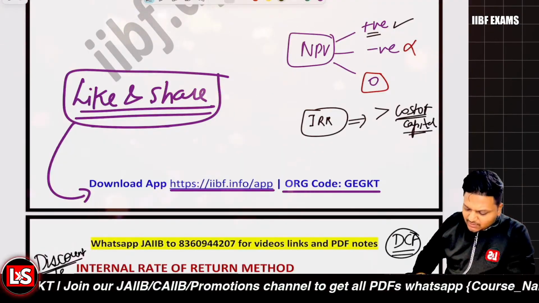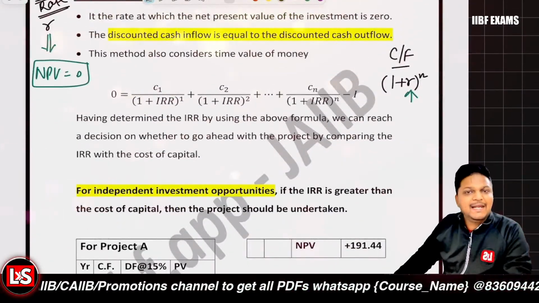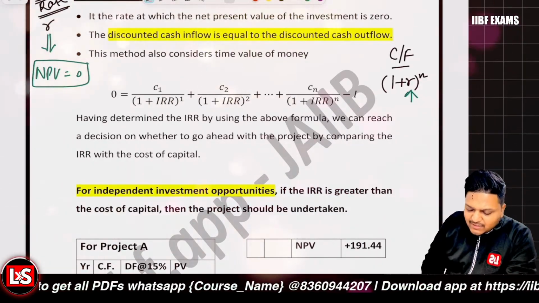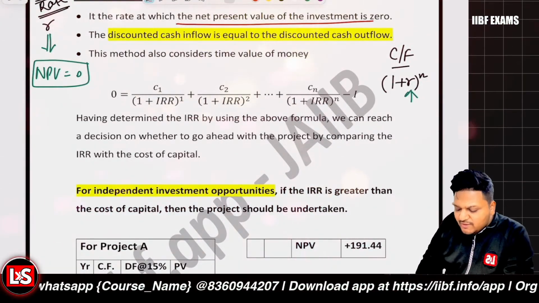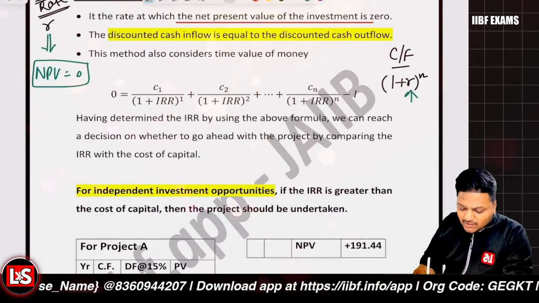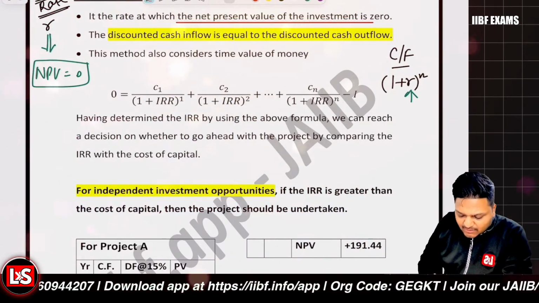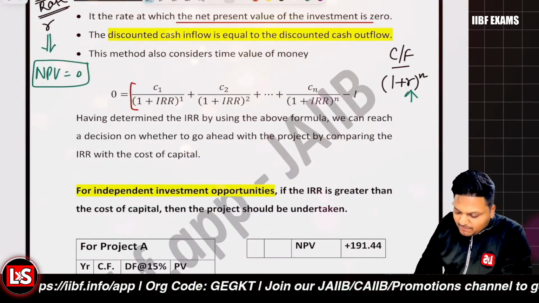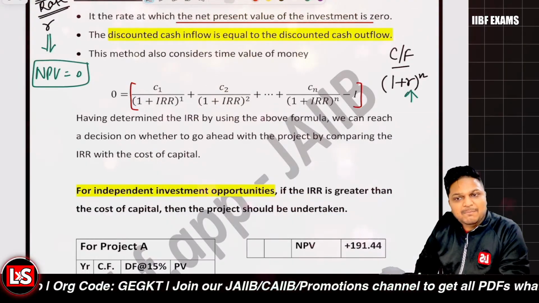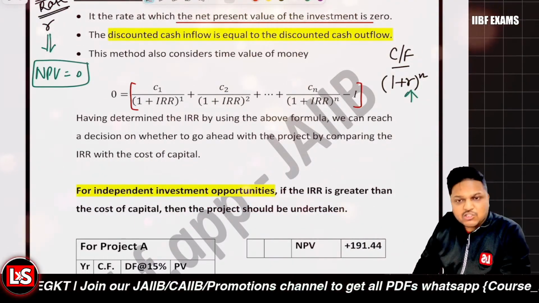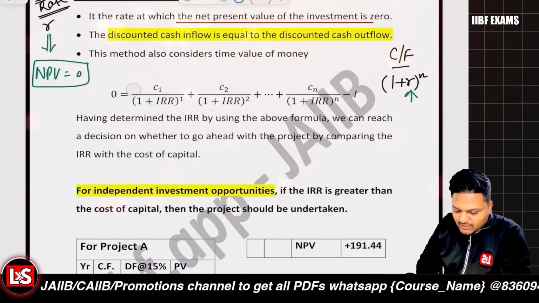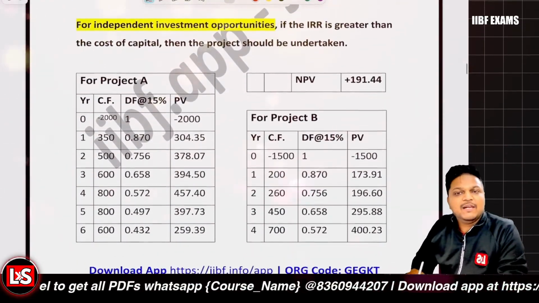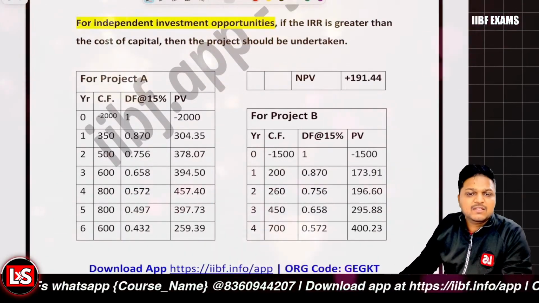So let's now know how we can calculate it, and let's have a look at the definition. As I told you, IRR is a discount rate at which the net present value of the investment is basically zero, right? The formula is NPV, but now it becomes zero because this is a formula related to NPV. If you memorize, the algebraic sum of the cash flows minus the initial investment is your NPV. And we can calculate it using the hit and trial method, the hit and error method.